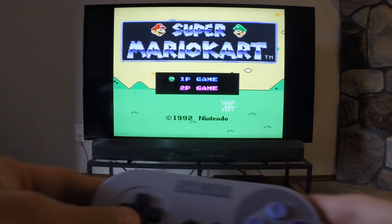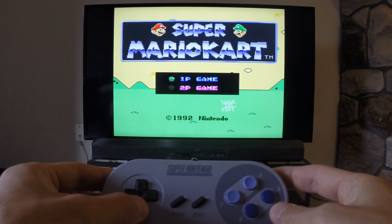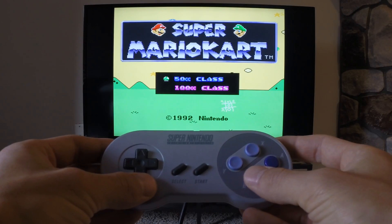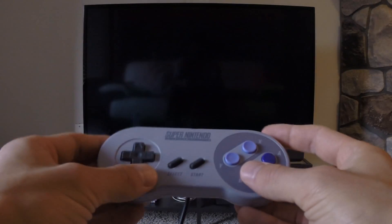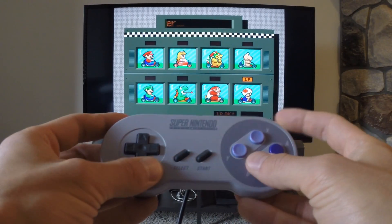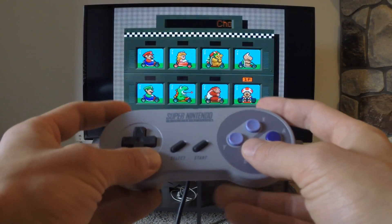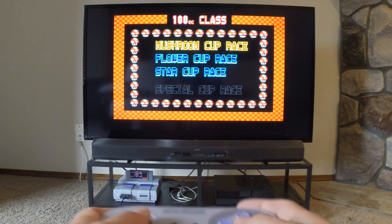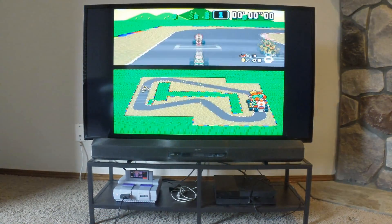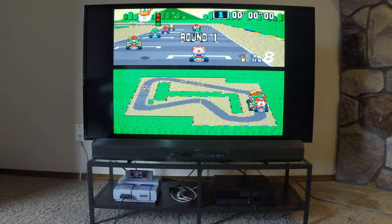Here is the special feature that I love — the Super Nintendo controllers are set up to be used as well. This is running from a simple USB to Super Nintendo adapter from Amazon. To make that compatible with the front controller ports of the Super Nintendo, I had to very tediously wire around 30 connections from that front panel to the USB interface. It was a pain but it was worth it because there's nothing like playing Super Nintendo with the original controller. If you want more info on that little hack, please leave me a comment.